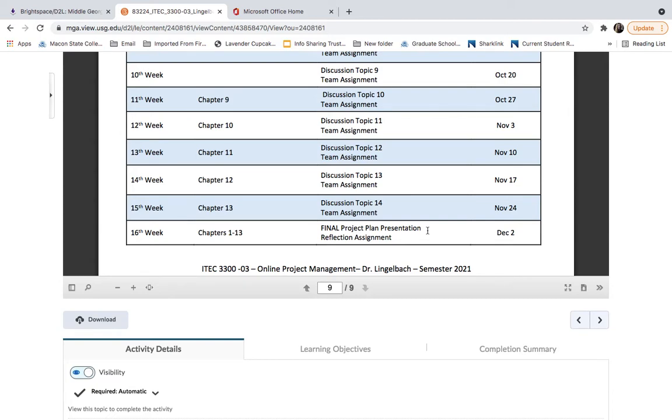So your final project plan presentation is your team giving me a proposal for a project, and that's pretty much it. And I give you what you need to have on each slide and so forth.